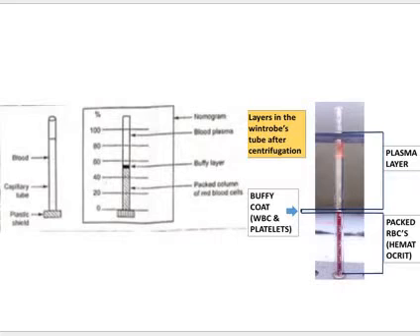Next we will see this method. Here you can see this is a capillary filled with blood. After rotation we can see the red color portion settle down. This is the packed RBC, the hematocrit, and this is the plasma. This is the buffy coat, where WBC and platelets will be there. Then this is placed in a measuring instrument, and we can identify the amount of hematocrit present in our blood.